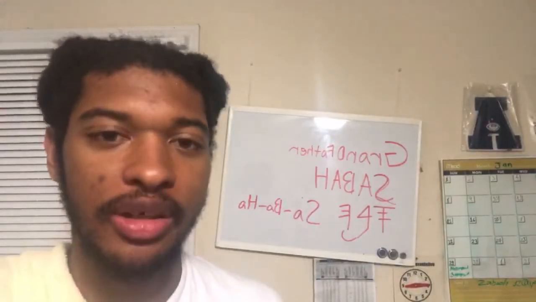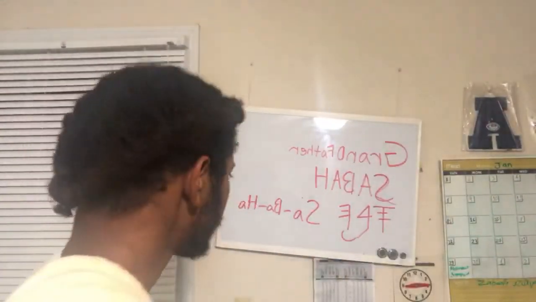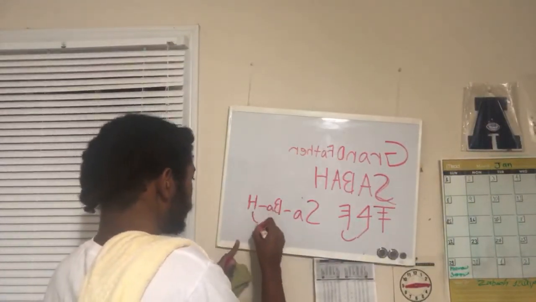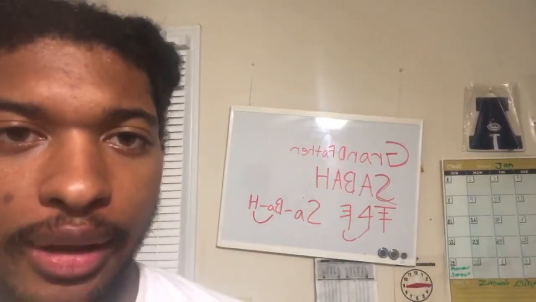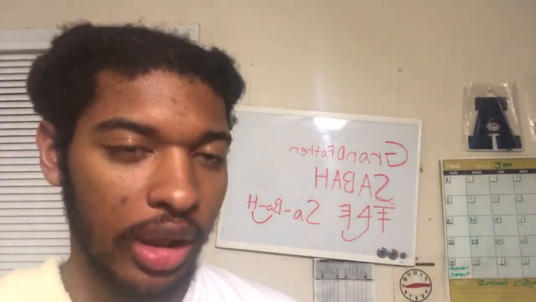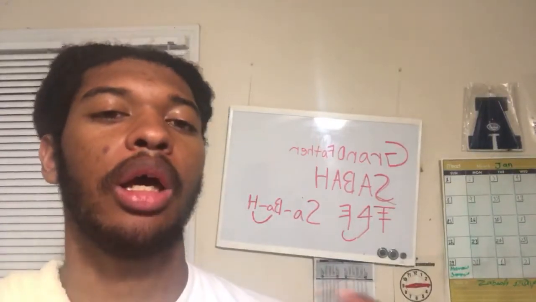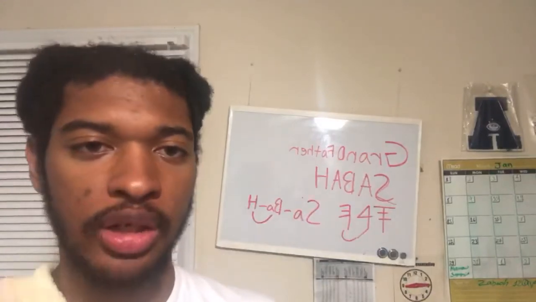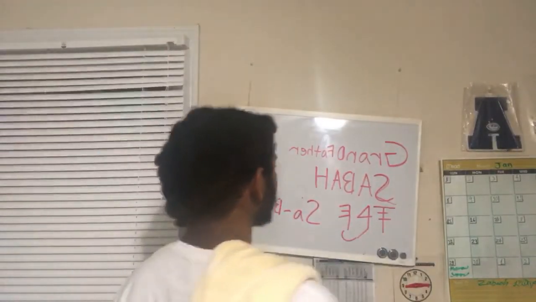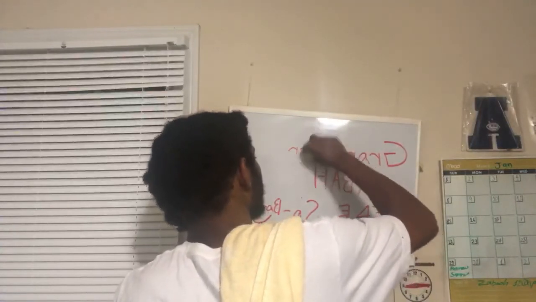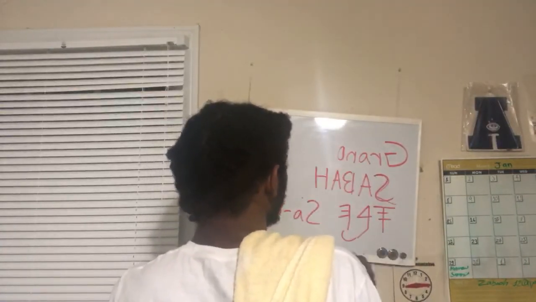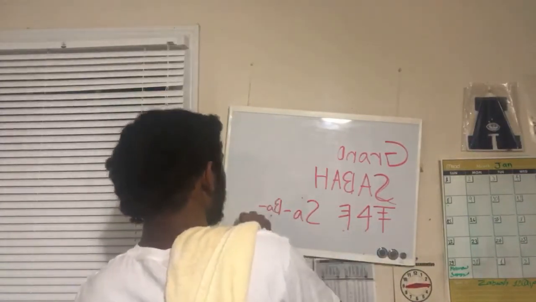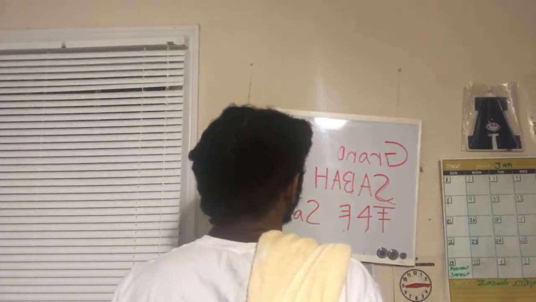So I'm going to do the same thing. I'm going to drop that A, and we're going to make it Sabah. It's simple. It was Sabaha, but you don't want that. We want Sabah. In this case, you won't get the two mixed up. So we're going to drop that. And Sabah.